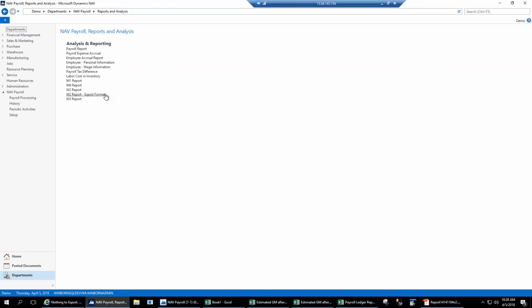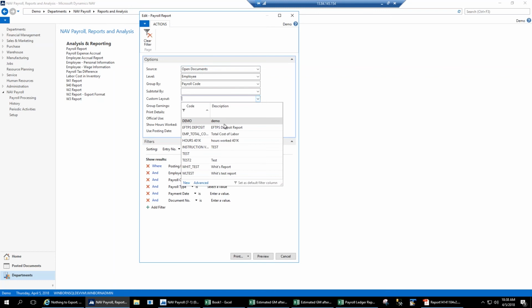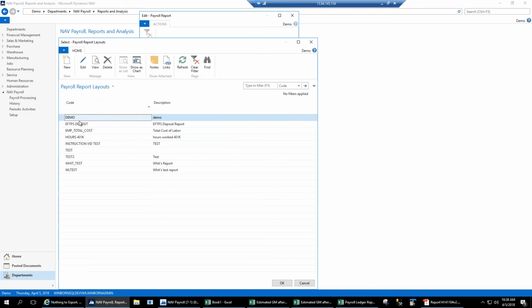We also have a payroll report with customizable layouts. This is really nice for your ad hoc reporting. If you have a request from the company that provides your 401k, or a request from health insurance to show certain pieces of information, instead of having to write a new report or dig through a bunch of ledgers and Excel files, you can just come in here and build exactly what you need, because all you have to do is choose the columns, and then it's going to automatically group those, and you can put a caption on those columns.